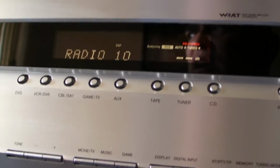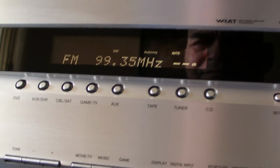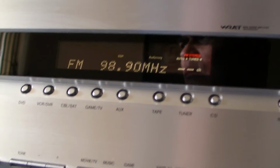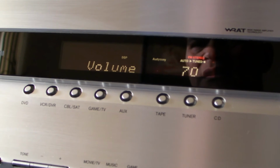I could live with this sound, but of course it's not what I would buy. If I would buy a stereo, I would buy a dedicated stereo amplifier.